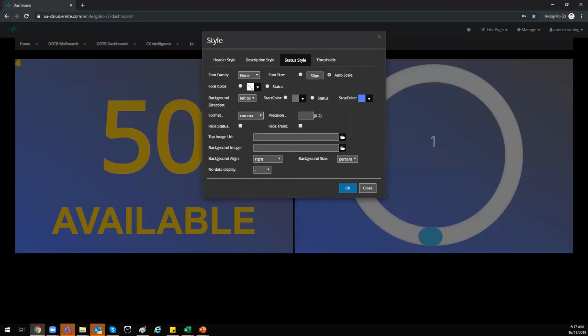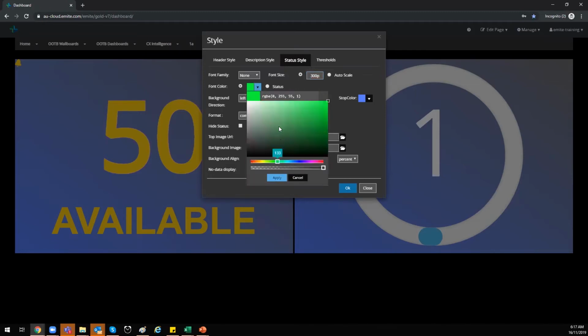But for this instance, I would just want to make it bigger, so I will see in the background how big it is. If it's to my liking, then we're good to go. I can also change the font color if I want to make that green.